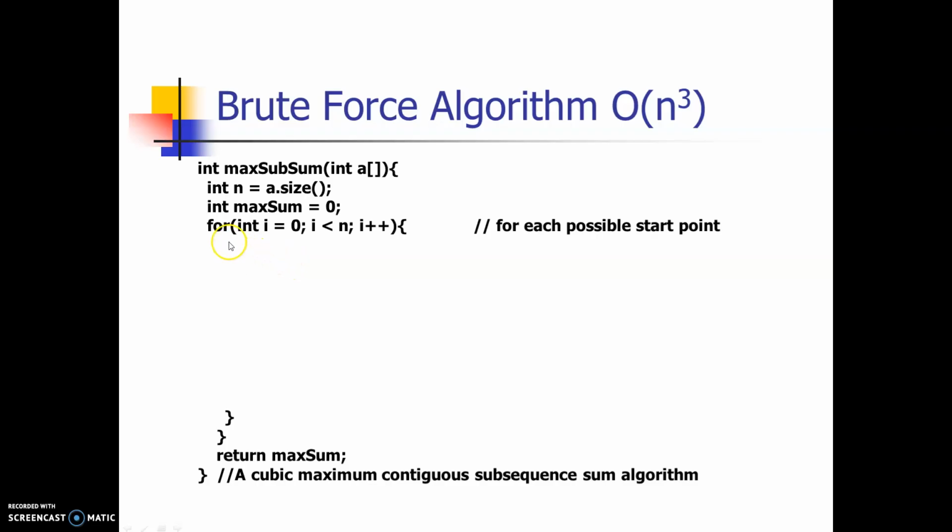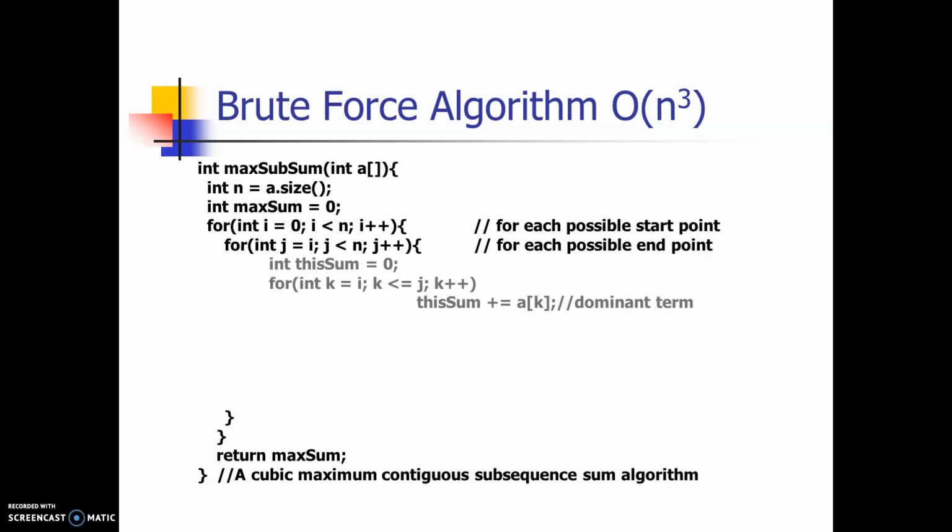In this program, we will start using a first for loop indicating where we start looking, and then we will have another for loop to look into where we end the search point, so that we can depict the starting point and the end point. Among all of those points, we try to calculate the sum between index i and index j, so that we use another k loop.